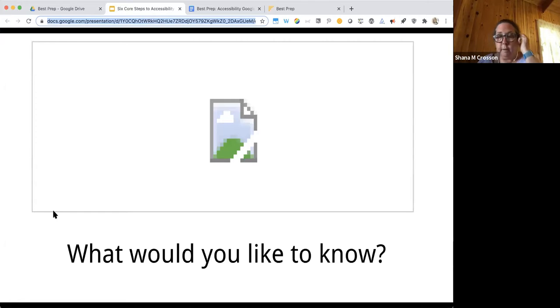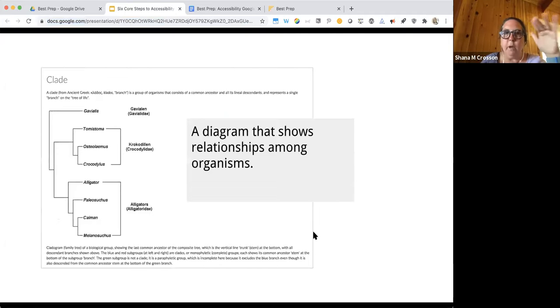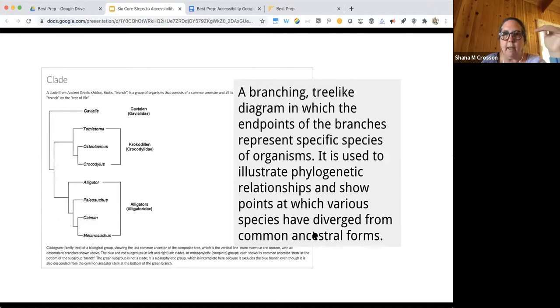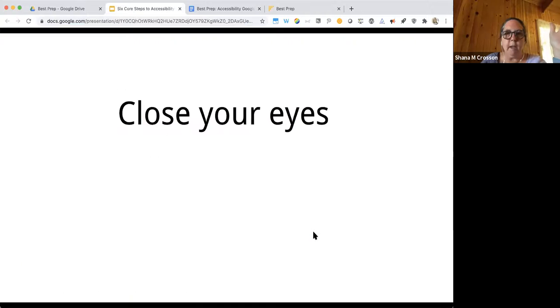It makes me crazy. So when you're writing alt text, ask yourself, what do you want to know? Why are you putting that text or that picture in there? What do students need to know? And again, this is going to go through a whole bunch of stuff, but I really want to get to this one other concept, my last concept. So I'm going to leave this. We can talk about it if we have time.